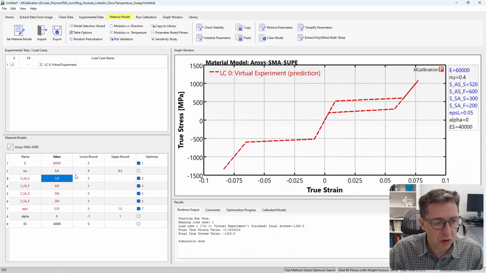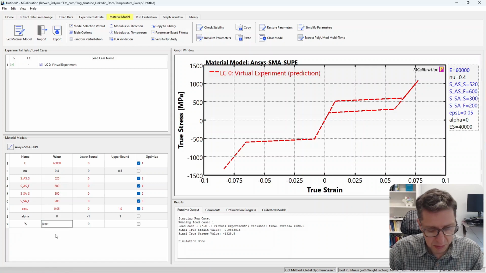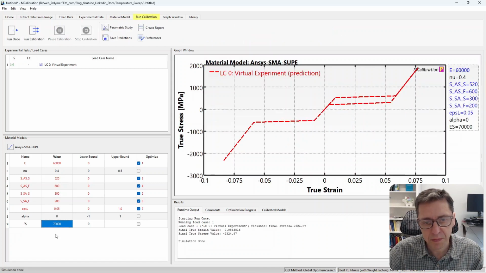These parameters are the onset of the transition. That's this point here. This point is the full transformation, and then the reverse transformation, and finally the full reverse recovery point is over here. In ANSYS, there is also the ability to distinguish between tension and compression, and I can make this a little bit, maybe we make it a little larger, then we can get a little bit more of a symmetry between tension and compression. And you would find these parameters from experimental data again.